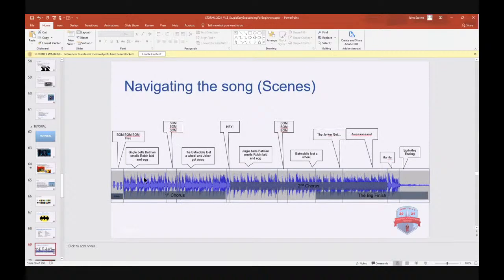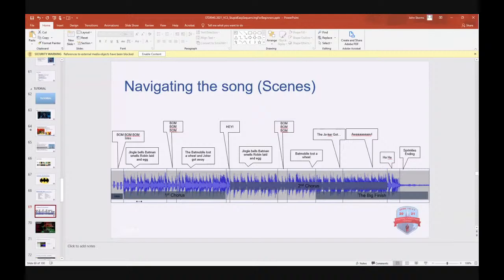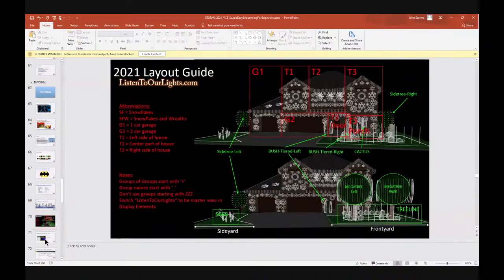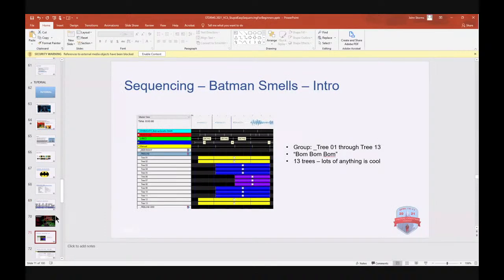The reason I put this here is when I'm going through the different elements and I'm talking about different parts of the song, certain terminology. So there's the bomb bomb bomb intro, so this is at the beginning. These two things are the smaller bomb bomb bombs. There's hey, the Joker got away. Hey, Batmobile lost a wheel. This is the other Batmobile lost a wheel. Robin laid an egg, so it does the song twice. And then the Joker got away, haha. And then at the end, they got these ending sprinkles. Okay, so that kind of helps you navigate the song. So when I'm talking in the slides about the bomb bomb bomb intro, right? You know what I'm talking about.